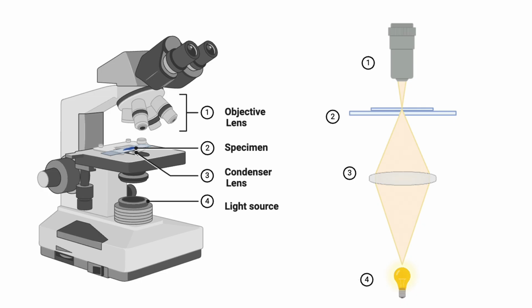In Kohler illumination, the role of the microscope condenser lens is to collect light from the light source and concentrate it into a cone of light that evenly illuminates the specimen. In order to acquire images of the highest possible resolution and contrast, and to reduce image artifacts, it is critical that the optical light path of the microscope be properly aligned before use.